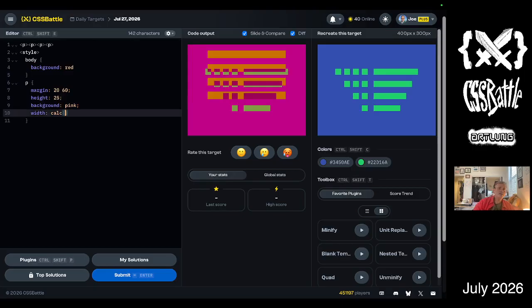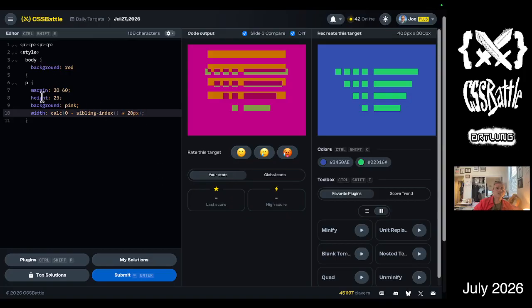And we're going to say that calc is sibling index times minus 1, or 0 minus sibling index, times 20 pixels. I think that's completely wrong, but we're not going to be bothered by that.